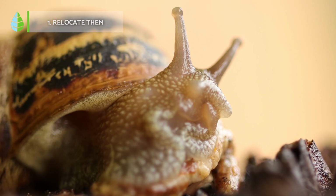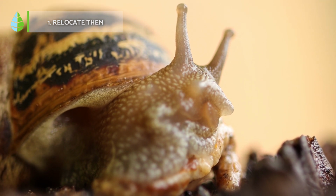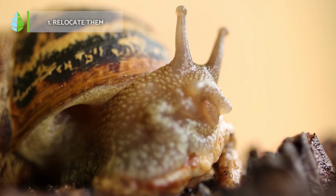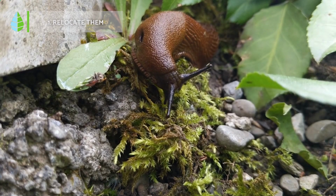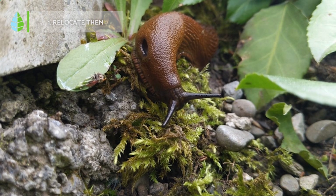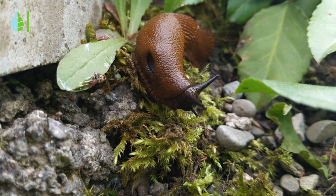Choose a location with plenty of vegetation and water nearby, such as a river. This way you can avoid harming the snails and slugs and also prevent damage to your garden or orchard without the use of harmful pesticides.